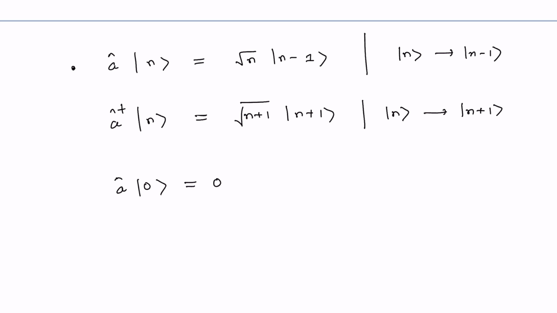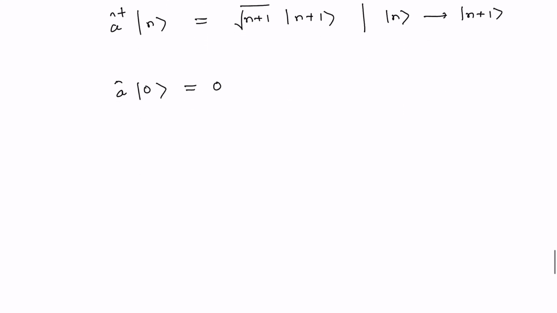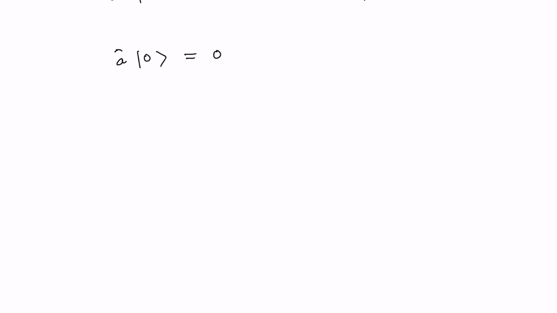So with these tools at our disposal, let us now consider the case of the damped harmonic oscillator at 0 temperature. Damped harmonic oscillator means that the state is transiting from a higher energy state to a lower energy state. So we have a situation like this. Suppose you are going from the state n plus 1 to n, and again from n to n minus 1 and so on. Okay, you are going in the downward direction.